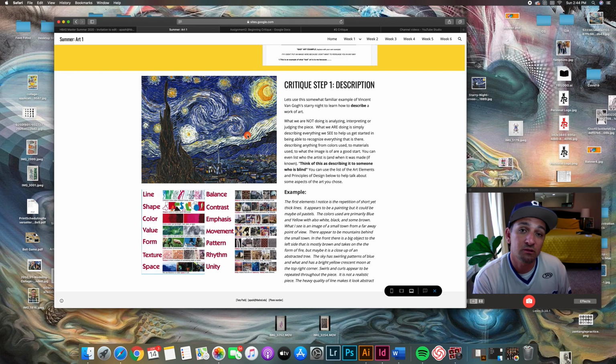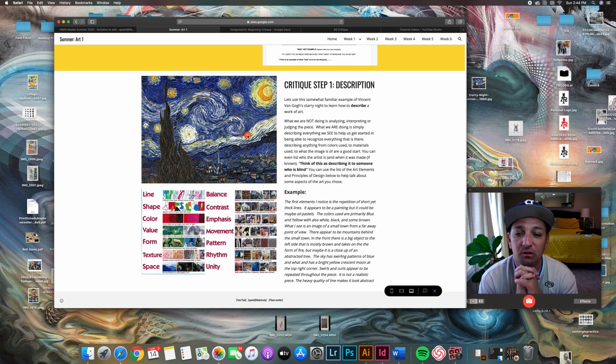You know, if it's a sculpture, tell us what the sculpture's made out of. And if you know about the artwork, you can also list who the artist is and the time period it was made, because sometimes time periods kind of add to our interpretation of what's happening here. And so you can also add that. Anything else I'm missing here?